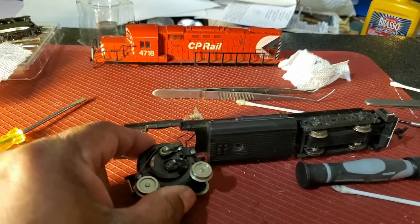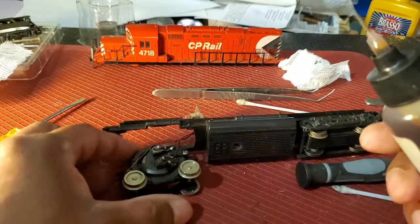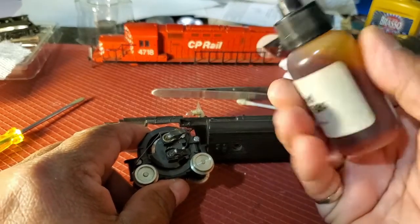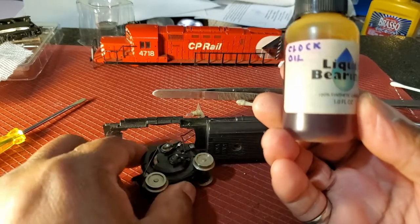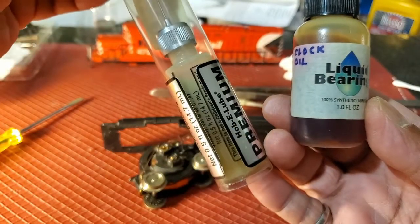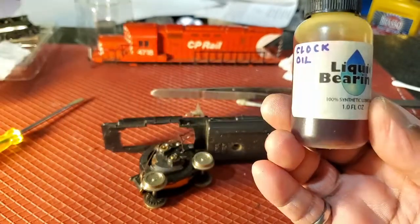Okay, so before I put this housing back on the chassis, I'm going to put a little bit of lubrication on both ends of the motor bearings. So this one is close to the brushes, so you just put a little dab. And today I'm going to be trying out some different oil. I typically use Hobby Lube, medium or light oil, on locomotives and motors, etc.